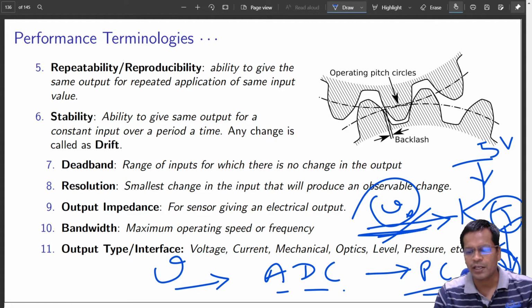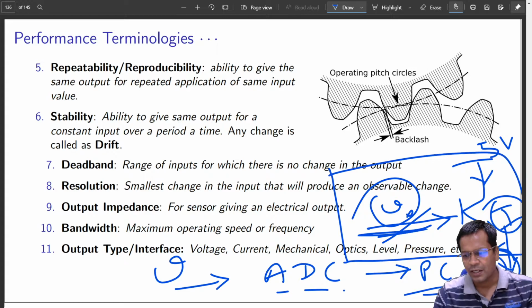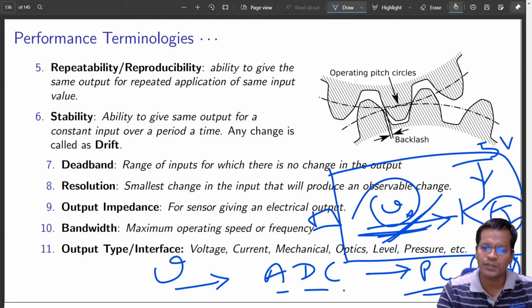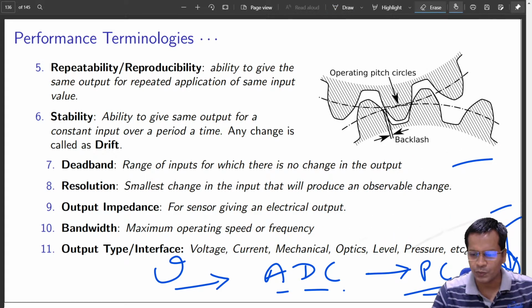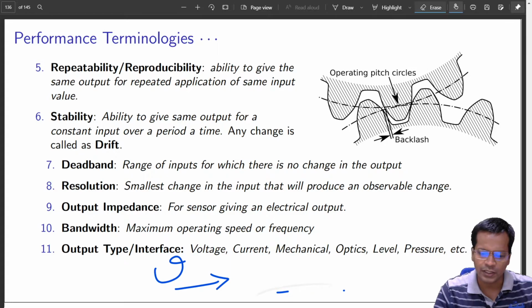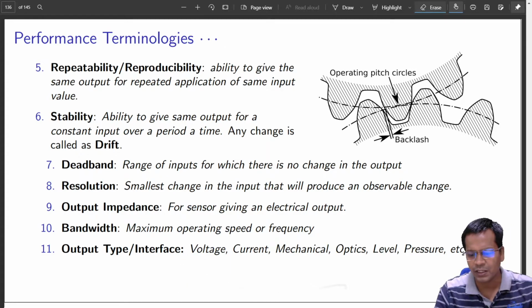Sometimes these types of conversions are also there within the sensor, and you have a current which is given as an output. Inside the sensor is something like this, and as an output you don't get this voltage, rather you get this current, and the current is proportional to the sensing input. It can be a temperature, it can be something else. Let me clean it off and I'll show you how such a thing can also be converted to a voltage signal and finally converted by an analog to digital converter and used.